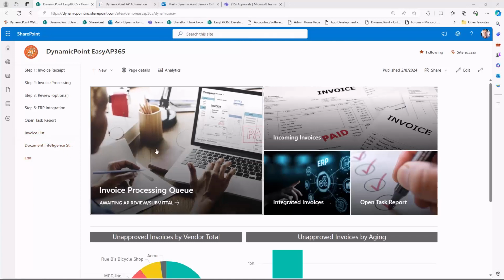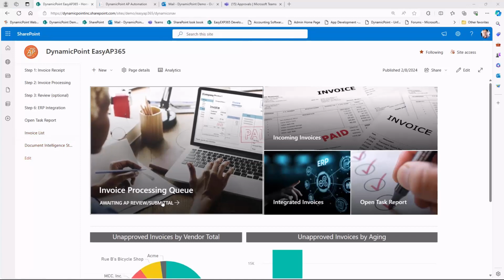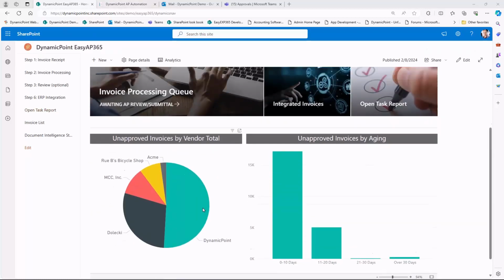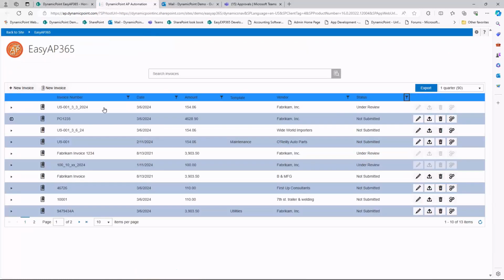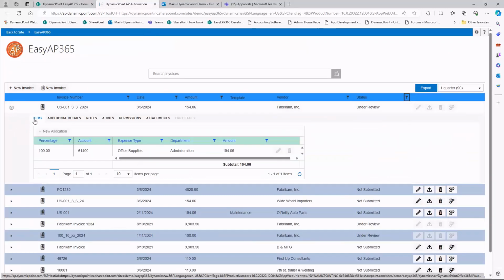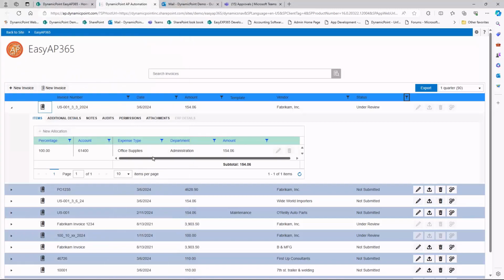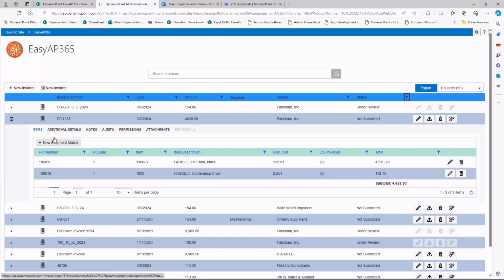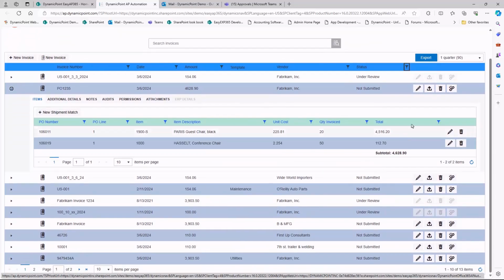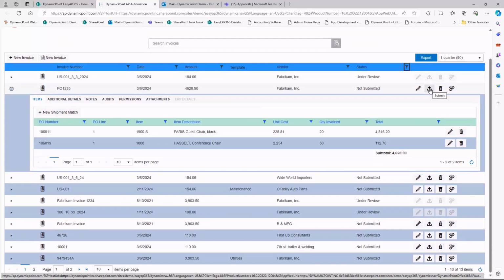The next step, accounts payable has access to this dashboard. They could go directly into this invoice processing queue here. Again, this is a SharePoint-based app, so this looks like a SharePoint site. From this dashboard, they will see all of the invoices that have been received. If they are non-PO invoices, allocation items have been added either by default or by templates in our system. If it is a PO invoice, then it'll be matched directly with the purchase orders that exist in the ERP application. After this review, I could go ahead and submit these for approval.